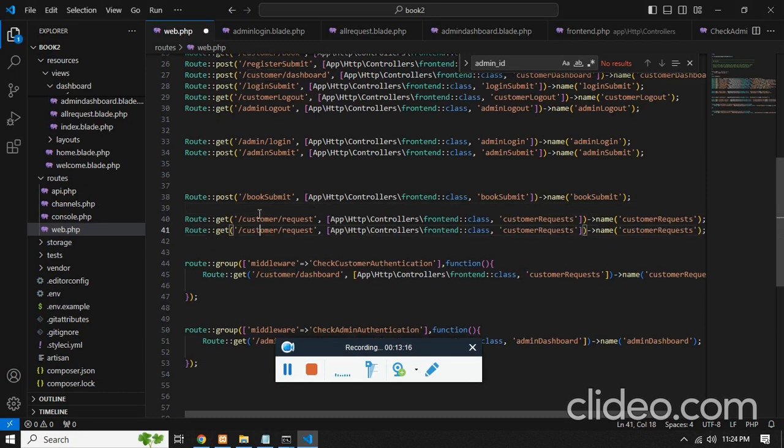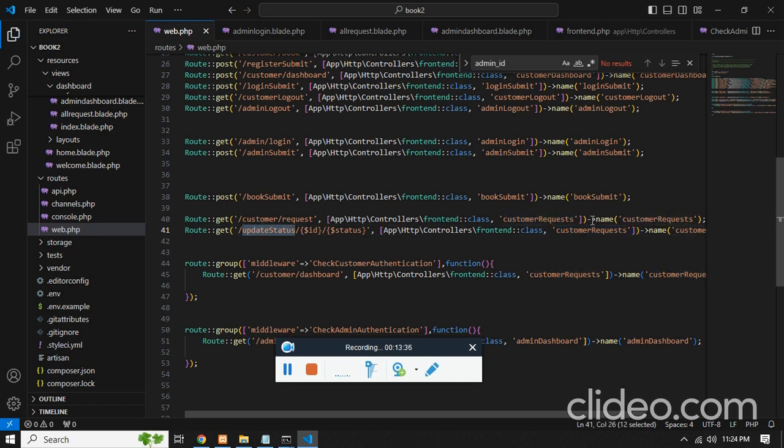So duplicate this, so you can say update status. So we would be receiving the ID, $ID, and we would be receiving the status. Cool.